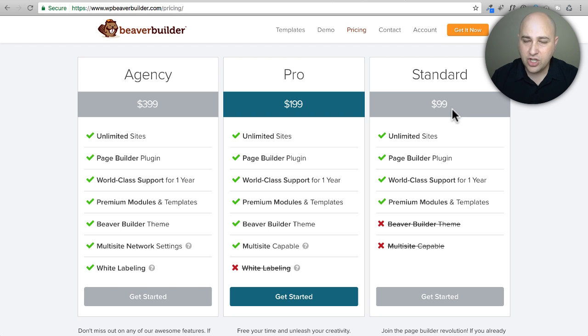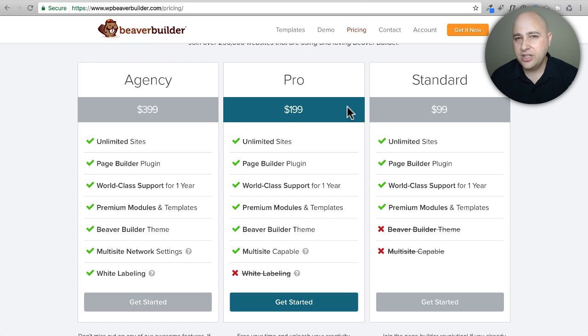So the first year would be $99, and the next year would be $59 or something like that. Whereas Elementor renews at a 50% discount. So the price difference isn't as big that second year and on if you're going to continue getting support and updates from them. So that is my comparison of the cost.